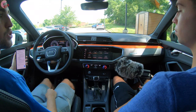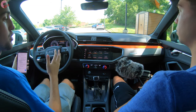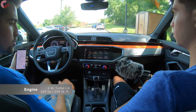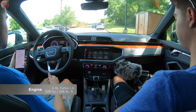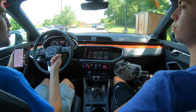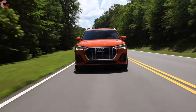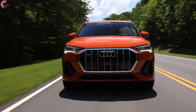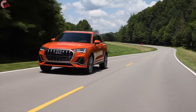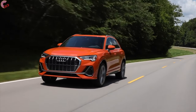Alright, so let's go ahead and dig into the powertrain information. Now there's a lot of different options of this model in Europe, but here in the US we've got only one, and that's going to be a 2-liter turbocharged 4-cylinder across all the models, 228 horsepower and 258 pound-feet of torque, and that's 28 horsepower and a 51 pound-feet of torque improvement over the outgoing model. In case you're wondering, that amount of standard power is actually very good for the class. It puts it right in between the base engine and the upgraded engine for the XC40 we were in just about a couple weeks ago, and definitely more powerful than a lot of competition.